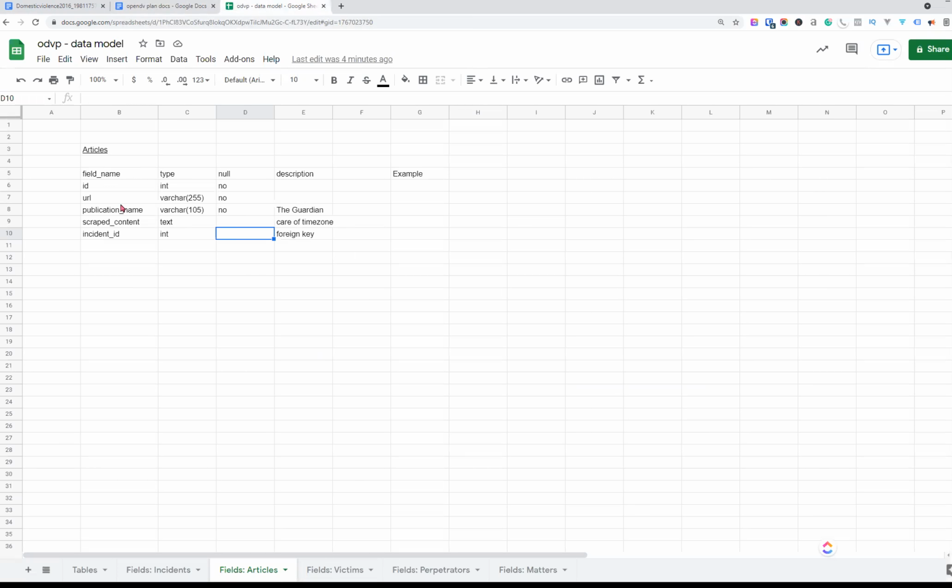So the article itself, maybe we'll scrape the content because sometimes news sites change the article or whatever, and that might be quite useful. And maybe a later generation is that we'll keep an eye on the text of the article and see whether they change it, because yeah, they do. Anyway, it could be a quite interesting project in itself.